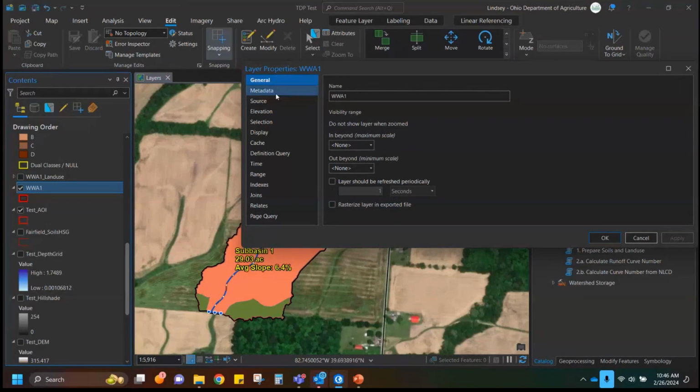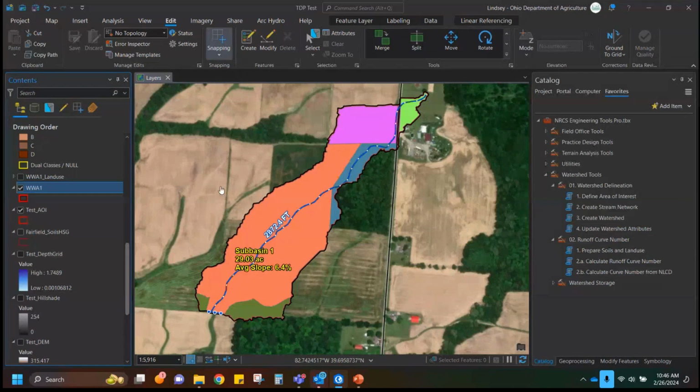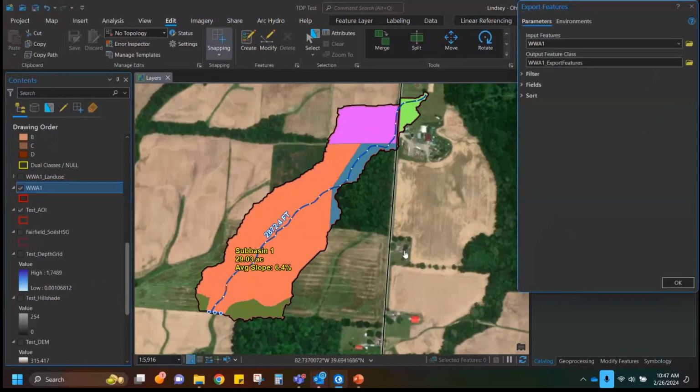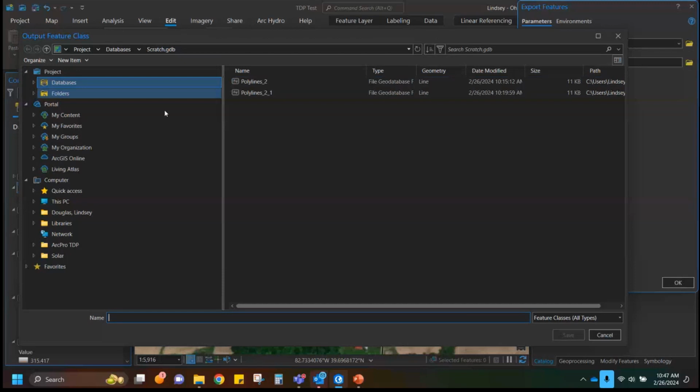I think it's already in a geodatabase, so if you looked at it in your file explorer, it's probably not going to show up correctly, but you can say data, export feature, and then you would select a home for it, and it should export it as a shapefile here.